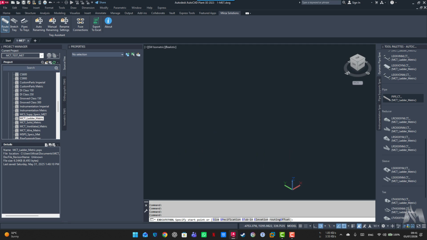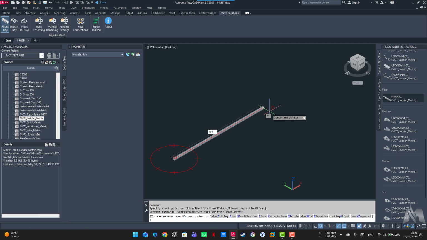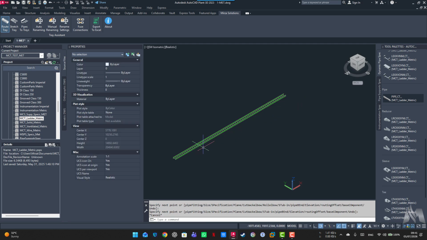So, for example, I'm drawing the pipe to 15,000. When I click it, you see it is already converted to a cable tray. It is as simple as that. So, no need to put in the straight section, make the changes in the parameter to change the length and all that. Doesn't matter.